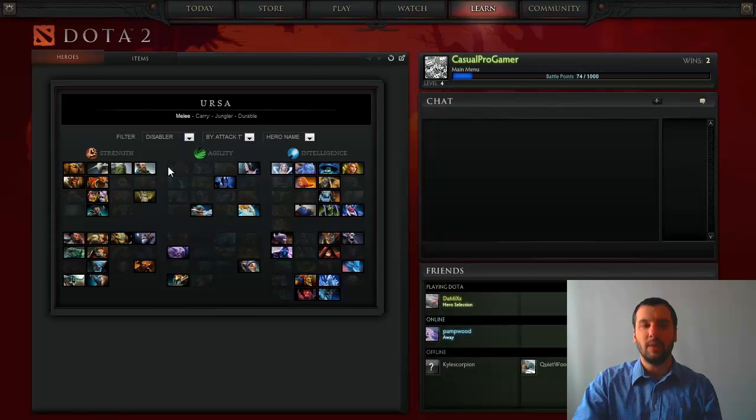Disabler. These are guys with stuns, and you can play them as support champions. As you can see, Crystal Maiden. You've seen me play that. We've seen... oh, come on. I can't find him. Anyway, is it this guy? Yeah, Shadow Demon. We've seen him as well. So Shadow Demon is also a disabler. He's also mostly played as a support.